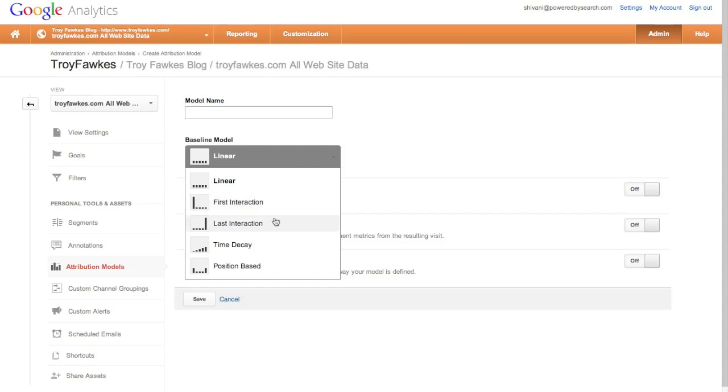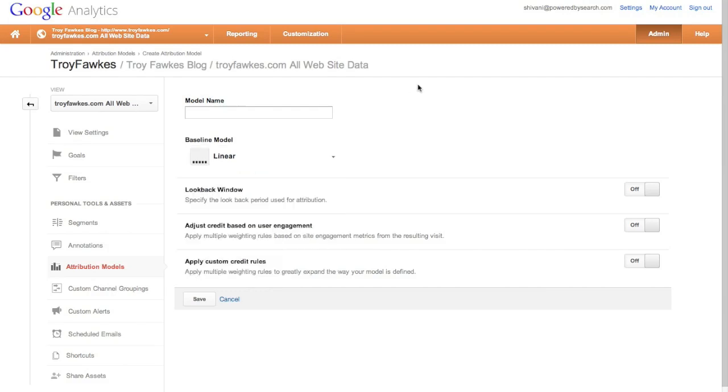and convert. Last interaction model is the one in which the last touchpoint gets 100% of the credit for the sale. In the time decay model, the touchpoints that are closest in time to the sale or conversion get the credit. And this is something that you would want to use when there's a promotional offer going on your site. In position-based, 40% of the credit is given to the first and the last interaction, and the remaining get 20% distributed amongst them evenly. So that was just a brief explanation of attribution models.